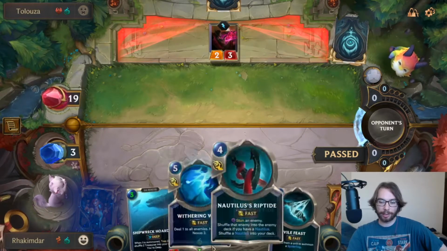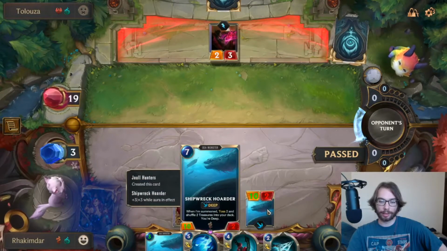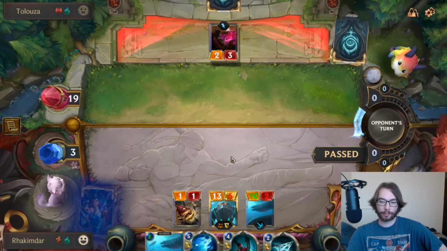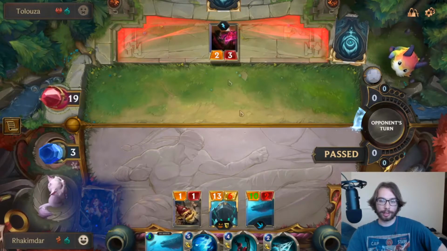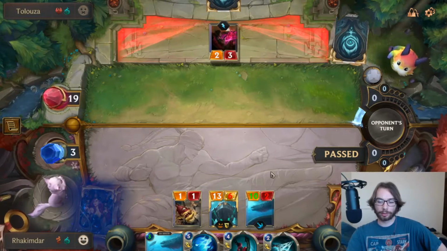So we'll have 9 mana, so we can play these two. I think we go for an open swing with Nautilus and the Shipwreck Hoarder. Open swing. Hopefully these two trade. But he's gonna have to trade. He has to trade with these two.